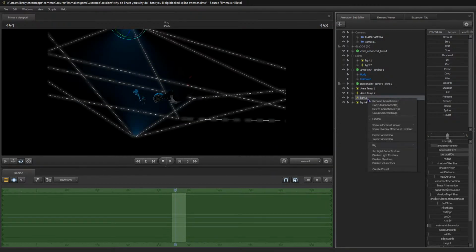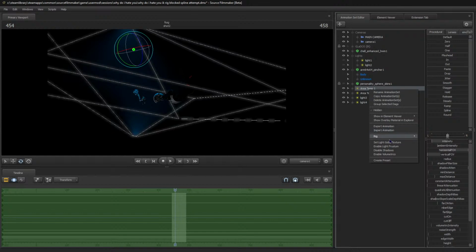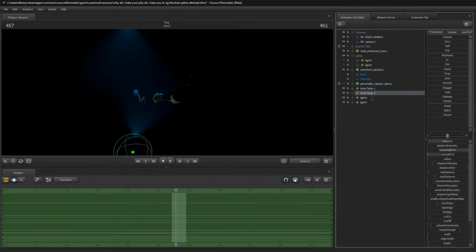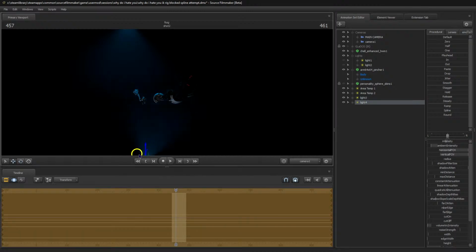If I hide the frustum now, you should be able to see where I'm coming from. Now where is it? There it is. Like I said, this lighting's not going to extend much further, so maybe we can put it there.